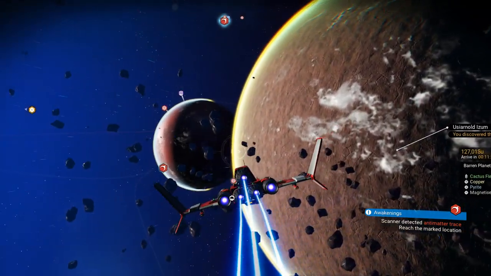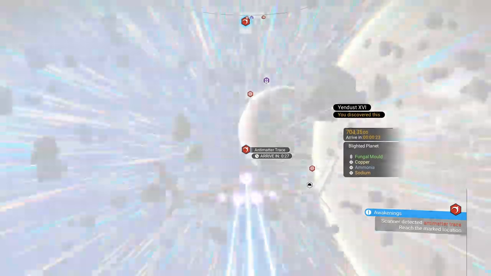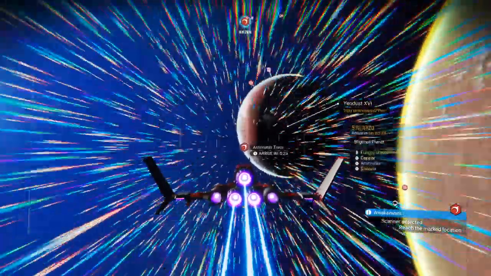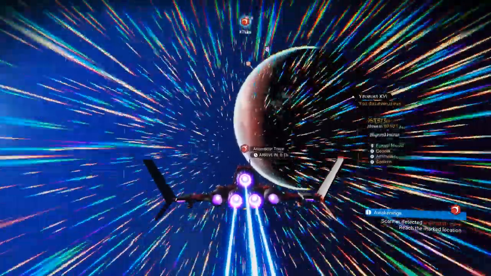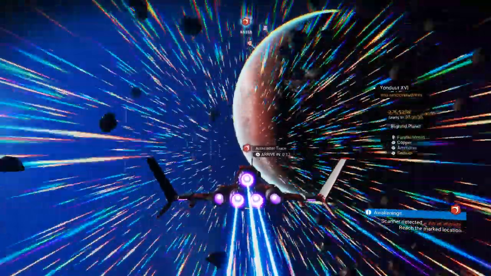Don't mind if I do. It's right over here. Oh, we're going back to the same planet. Let's go. The fungal mold planet with copper and ammonia and sodium. Nice. Yen dust. We've got like two other signals. So I got stuff to do. I can go check those out and pick up some loot, it looks like.